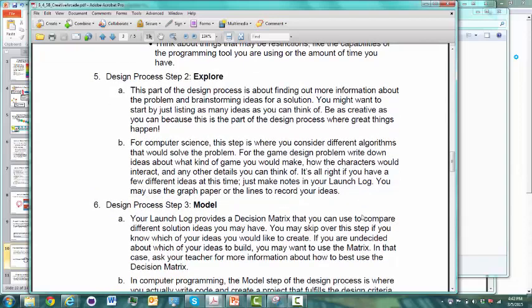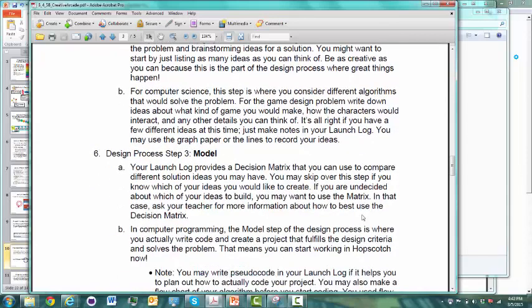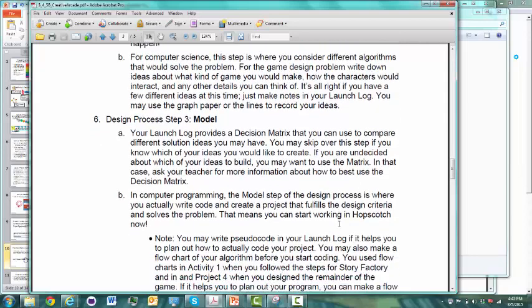So remind them about pseudocode, about writing down their algorithm, drawing flowcharts or pictures, or even jotting down phrases with some arrows showing what happens first, what happens second. Things like that are all meant to be done in their launch log, and that's pretty free form. If they would like to use the graph paper for drawing images, or if they just want to use it as note paper to write words, that's fine.